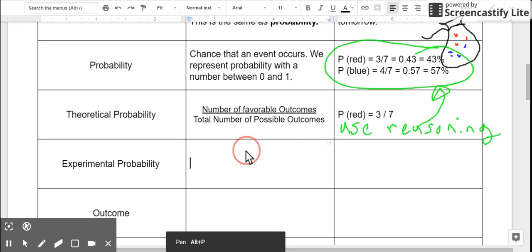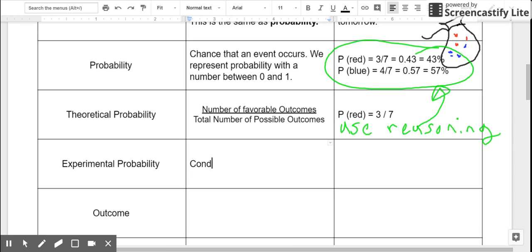That's a little different from experimental probability. So for experimental probability, you conduct an experiment or a simulation. And once again, you're going to take the number of favorable outcomes, except this time it's really the number of favorable trials, and divide that by the total number of trials.